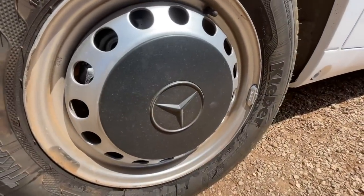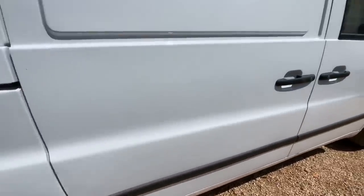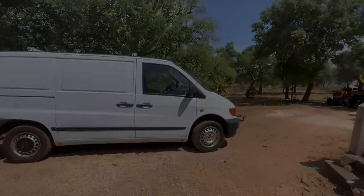Does anyone know where I can get two more of those plastic covers? It's a 2000 model, this van. Do let me know. I've tried all of the scrap yards and so on, but no one knows Joey just yet.